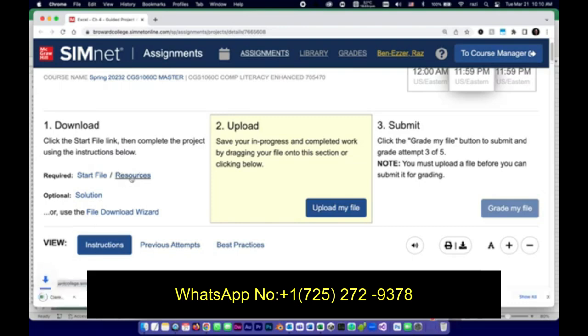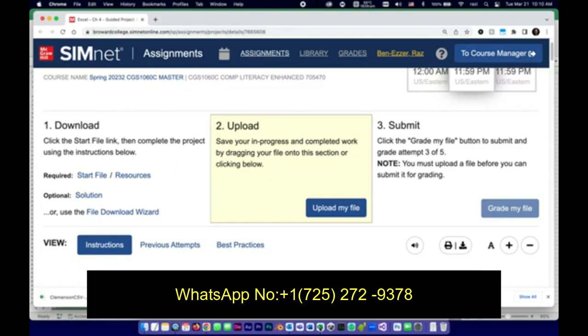The resources file is a file with the extension CSV, and this is a format for importing data from the outside, like a universal format. And of course, the solution file, which is the example of what it would look like when it's done, as a PDF. So let's get started.